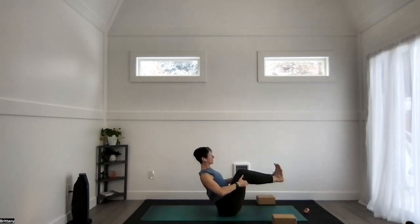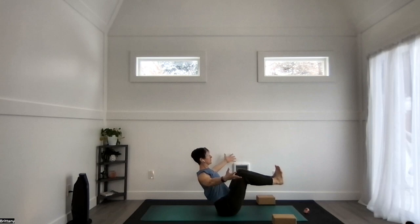Sit up tall, pull the shoulders back. You could keep the hands on the back of the thighs. Just see what's possible right here. Drop what you think you know and check in. Like maybe you can do more than you thought. Maybe today you can't do as much as you thought. The invitation is to be with yourself exactly as you are in this moment. Deep breath in, deep breath out.